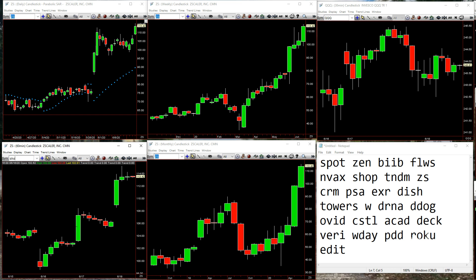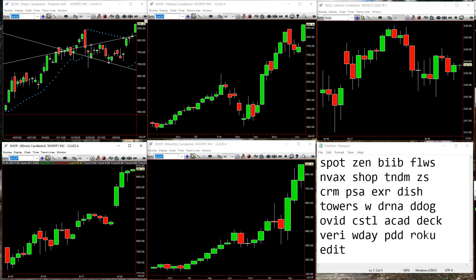Shopify — here you go. Shop, upper middle, inside week to the upside. Have we talked about this? We definitely have. Now you've got exhaustion risk because you're going into new highs — and that's okay. I've talked about Momo Hammers. So long as Shop in the next hour can stay above 866.01, you're good. See if we can get that continuation going.